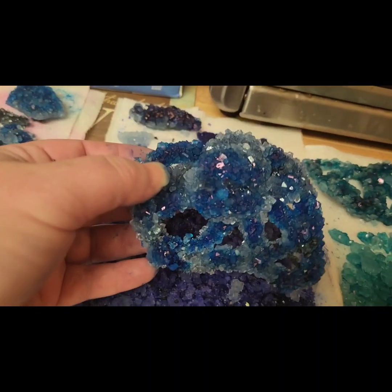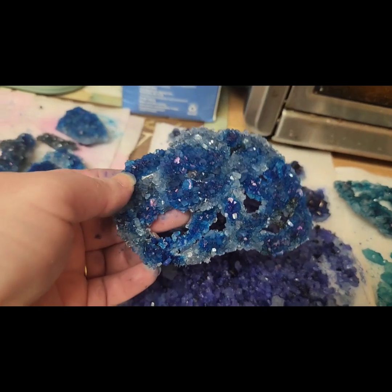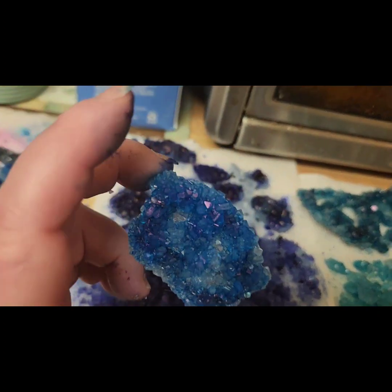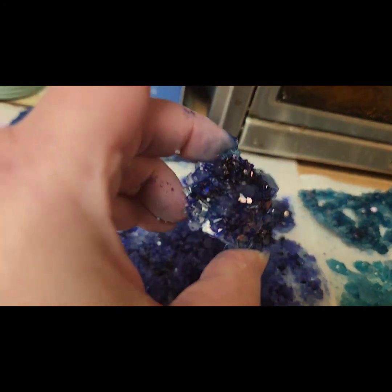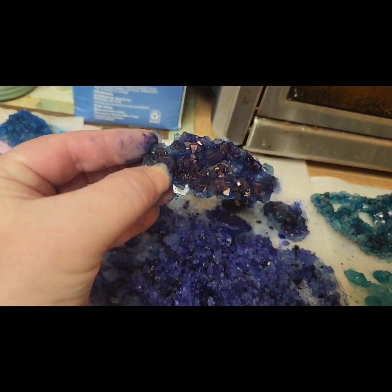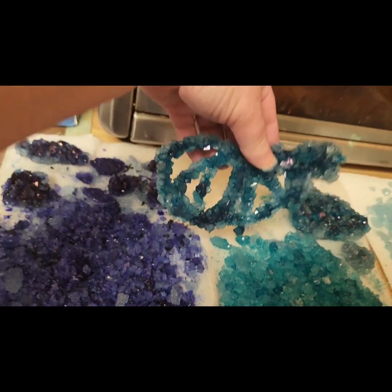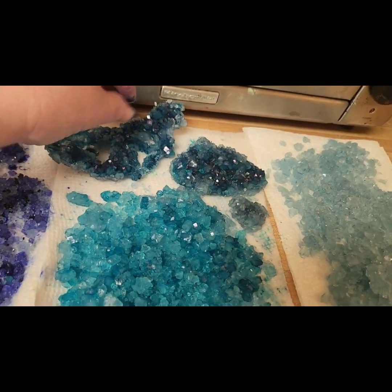Like I was saying, kind of like with this one, you would want to have one more pipe cleaner so that the crystals would have something to latch on to. That's all. That's the only difference between making something like this, and these gorgeous actual rocks, crystals, whatever you want to call them, to something like this. And again, I wanted these to have some spaces in between for the project I'm working on.